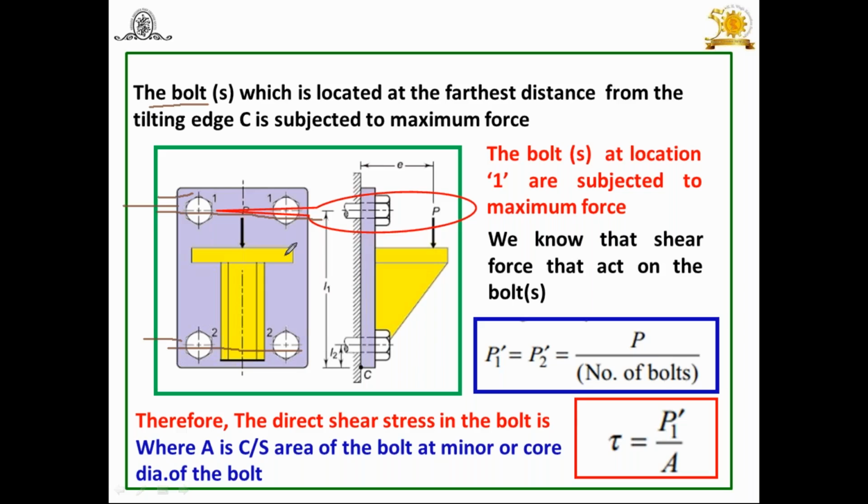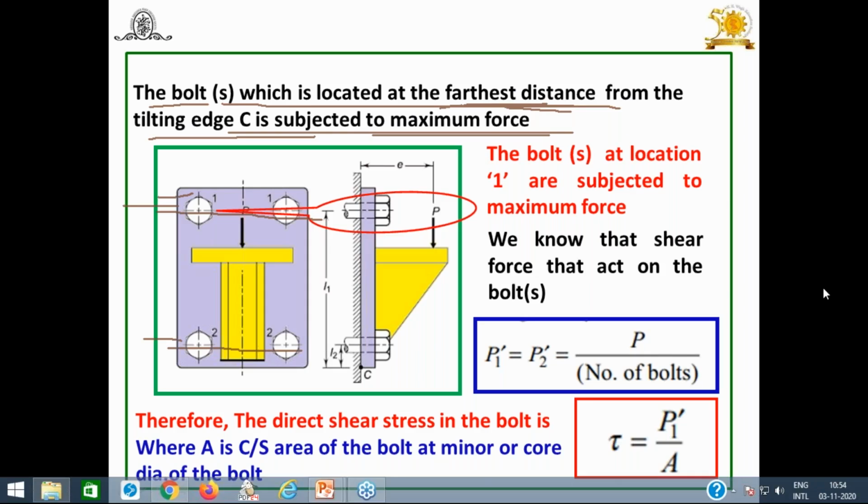force in bolt. The same approach we are going to use here, but here the load is perpendicular to the axis of the bolt, so you will find the bolt which is located at the farthest distance from the tilting edge is subjected to maximum force. Now I will elaborate it. Look at this here, refer this diagram.